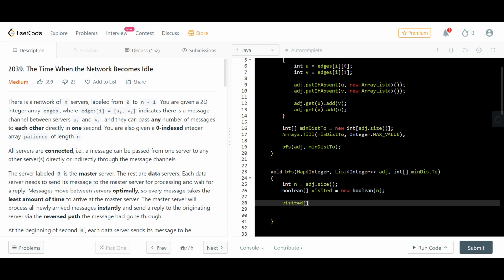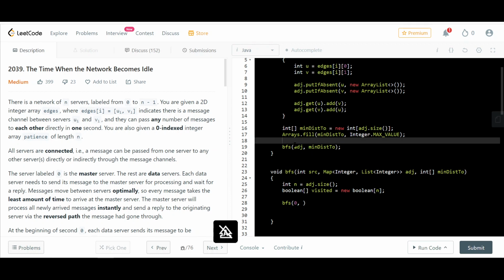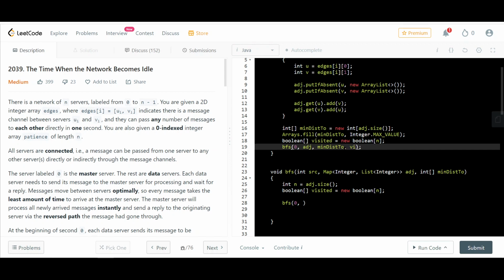So should I just call BFS with 0 and the same things? Should I have done that there itself? Something like that, and maybe define a visited array as well, like this, and pass that.